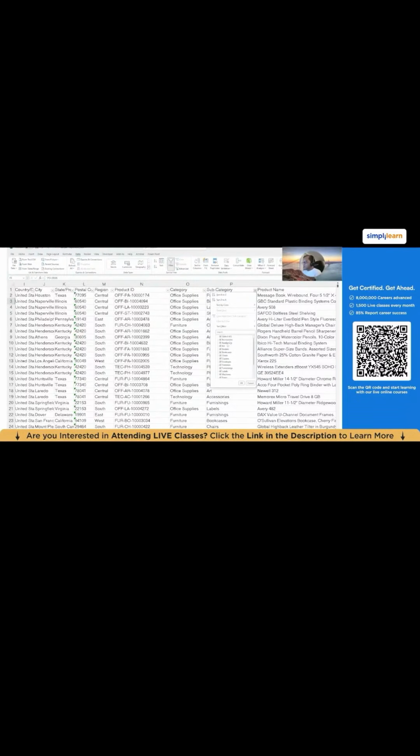The return table has details about all those order IDs which are returned by the customer. As you know, on some sites like Amazon there is a 3-day return. So here there are returned order IDs. This order ID is available in the return table, and the same order ID is also available in your orders table. I already showed this order ID column here. So there is a common field between these tables, and for the people table, the common field is the region field.